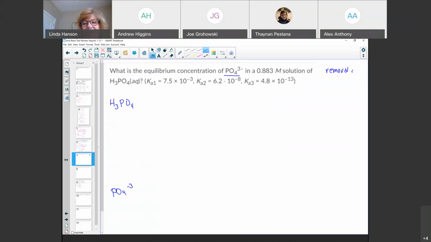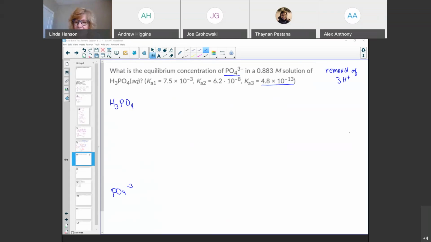I want to emphasize that it's not as easy as saying, oh, it's just that number there. It only works had they asked you for a 2-proton removal. Then it's really no math. But if they have you removing all 3 protons of a triprotic, you have to go through all 3 ionizations. So I just wanted to emphasize that.